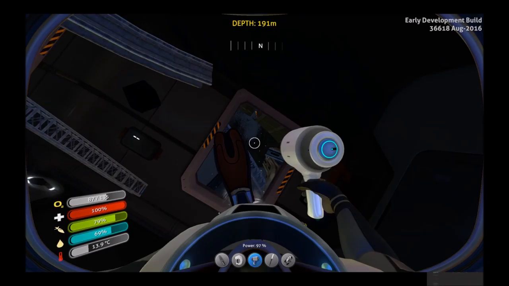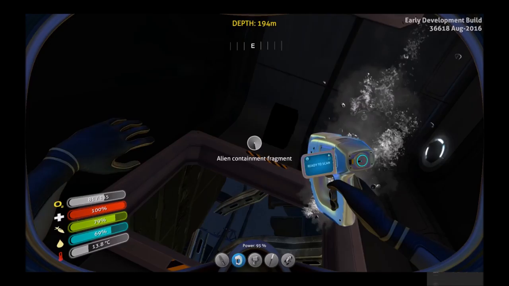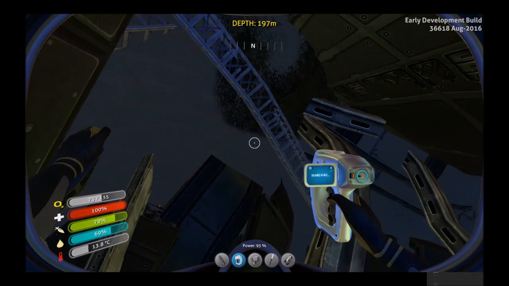Oh, a way into the wreck from below. Another alien containment fragment. Holy cow, this is kind of getting silly. How many possible alien containment fragments can you need in one spot?